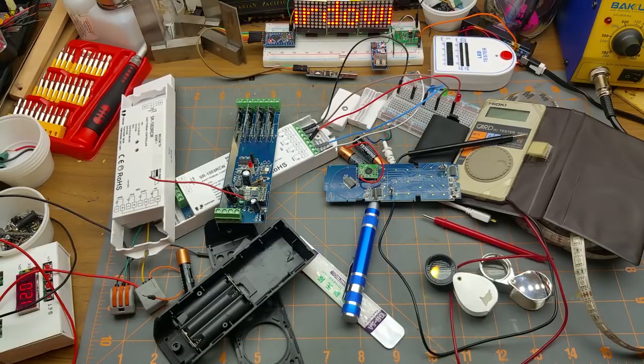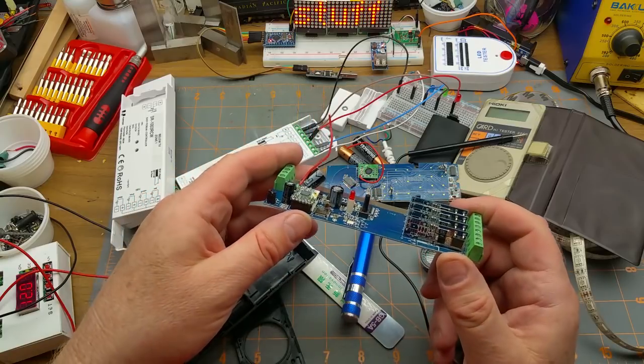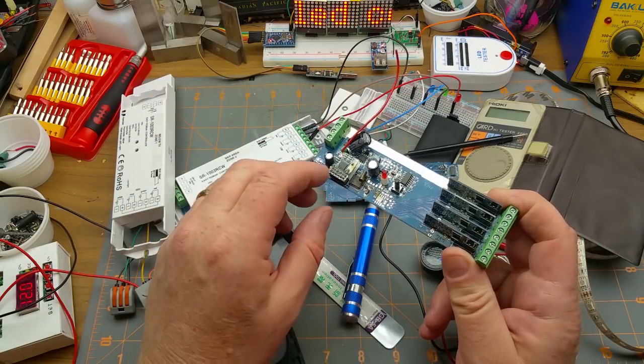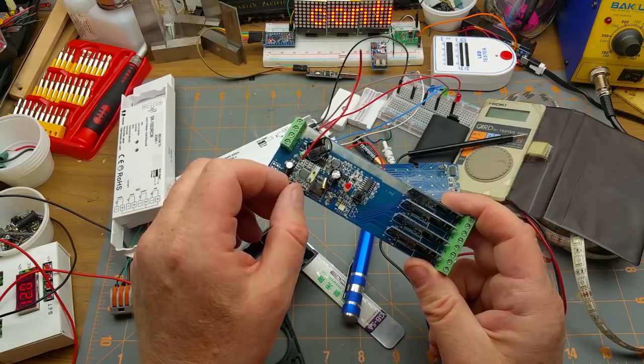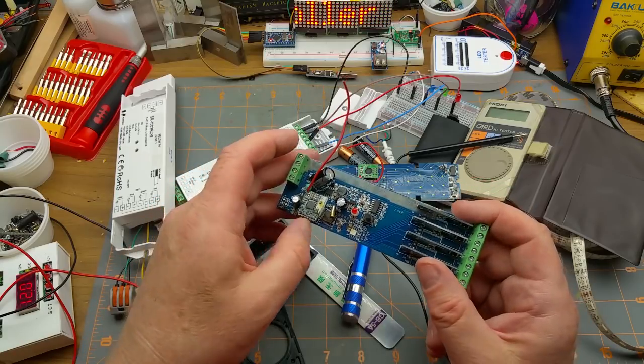Oh well, an interesting thing to rip into anyways. I guess I'll put it back together and send it back to my buddy if he wants to try and mess with the software. That's way out of my comfort zone, software stuff. But otherwise, is there anything really worth salvaging on here? A couple of caps, maybe. Those RF boards, if we had a vague idea of what they did, you might be able to use them, or track the pin out from them or something.